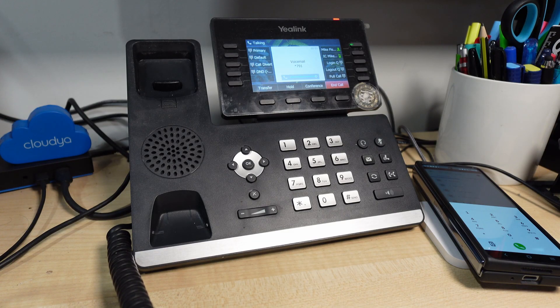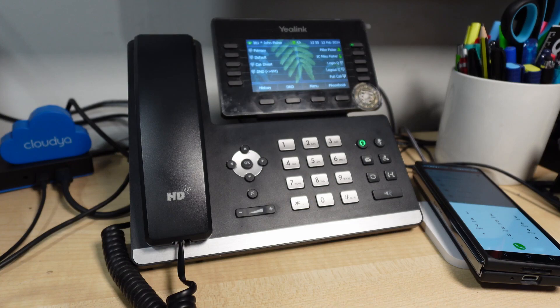At the heart of VoIP is a phone system. This is what each phone connects to — and I don't just mean desk phones, but also apps on your smartphone, computer, or integrations with Microsoft Teams. The phone system can either be hosted in the cloud or installed in your office as a physical box or software on a server.